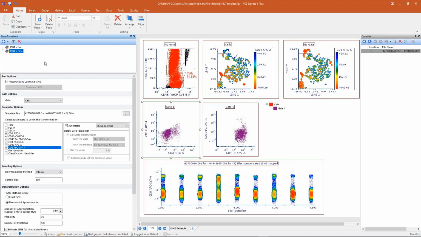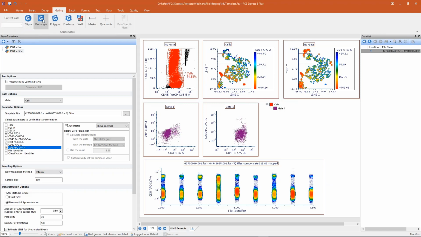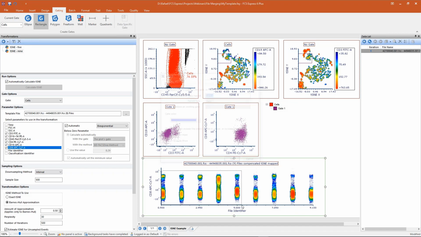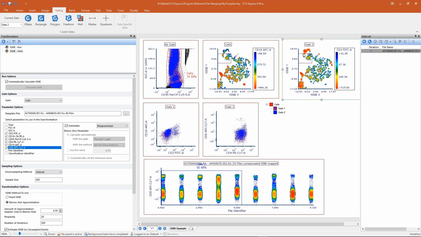And then once I've applied it to all my plots that are showing my tSNE results, what I can do is I can just go ahead and draw back in that gate. And you'll see that I have my 9 files here. And so I'll just add in a gate, and I'll make a gate around my original 5 files. Click OK, and I can apply that to my tSNE result up top. And again, we can use this gate to focus in on whichever population we want here.